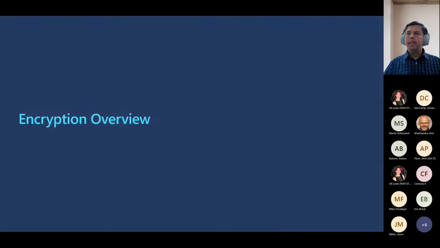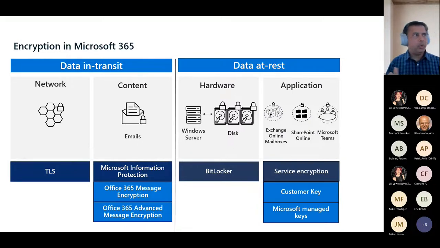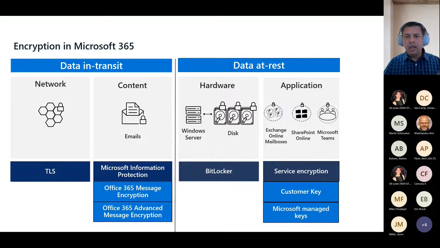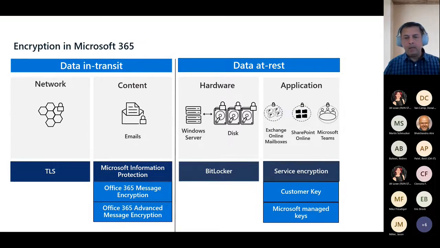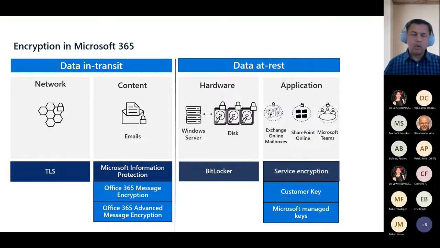Let's get into the encryption overview. As you can see on this diagram, on the left there is encryption for data in transit, and on the right there is encryption for data at rest. When we talk about encryption for data in transit, it starts with your network layer encryption, followed by anything over the wire in terms of your messages being sent from server to client and back — communications such as Office Message Encryption and so on. Office Message Encryption is owned by a different team; if anybody's interested, I'll be happy to put you in touch with the right contacts. There is also lots of public documentation available around it.